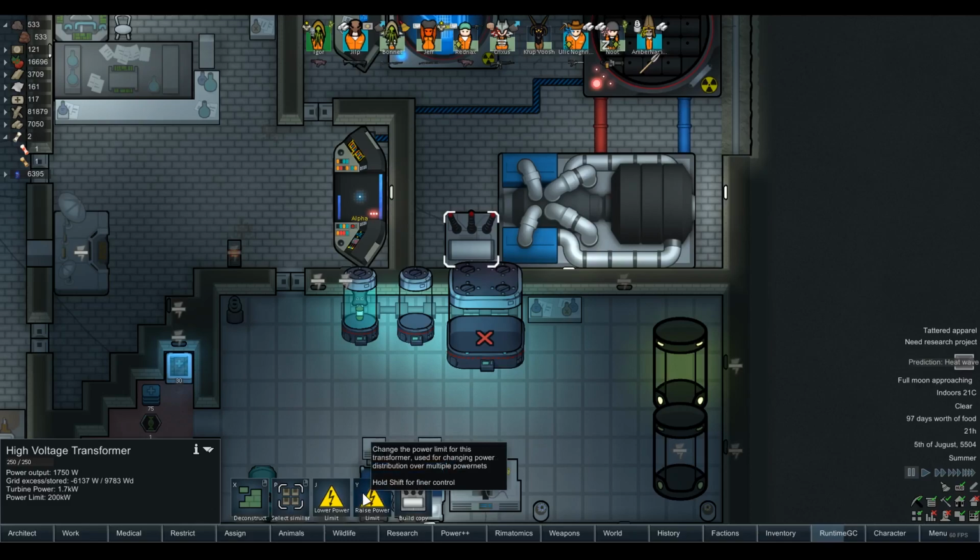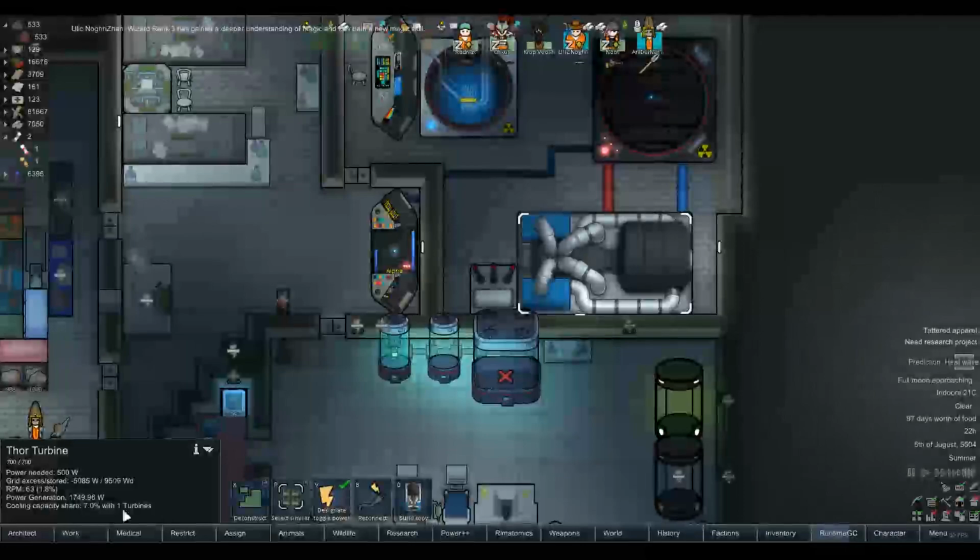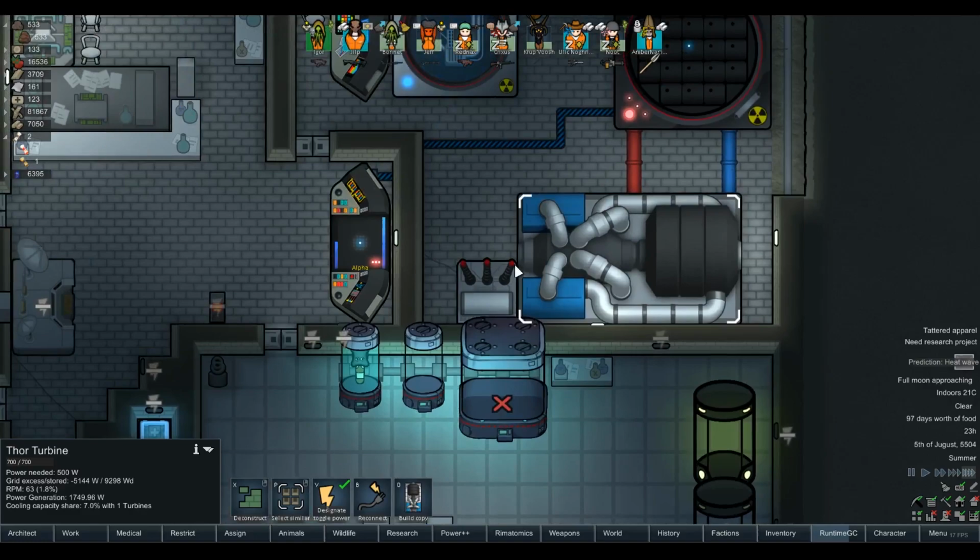Oh, God. What happens if we do that? Change the power limit for this transformer used for charging power distribution over multiple power... What happens if I do that? Are we just going to blow up the base? Fuck it. Raise the power limits. It's not doing anything. Lower power limits? Oh, right. This power limit is 200 kilowatts. So we're just not producing that much. I guess maybe this has to rev up a little bit more. Rotations per minute is 63. Cool.